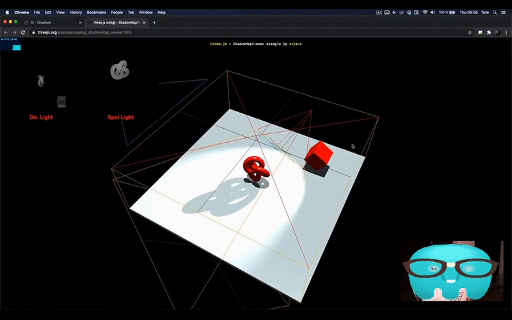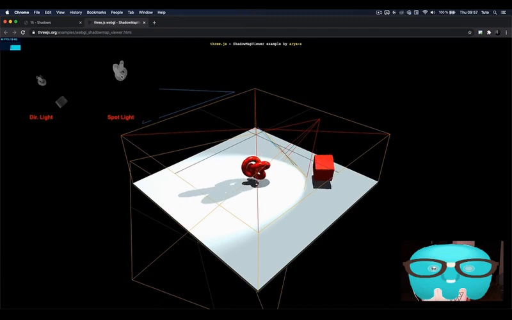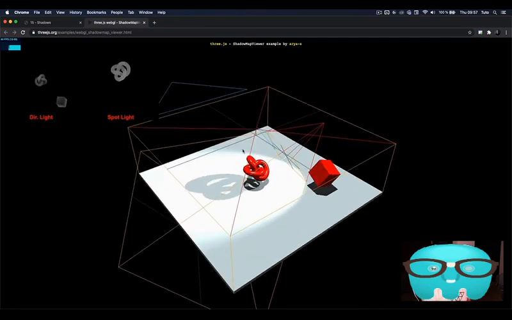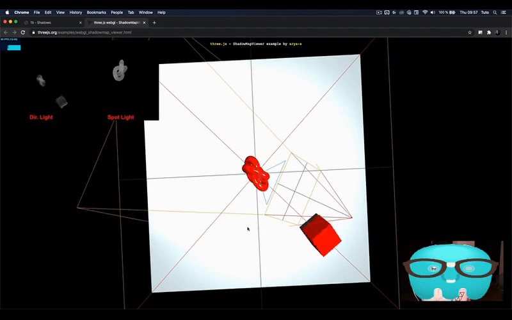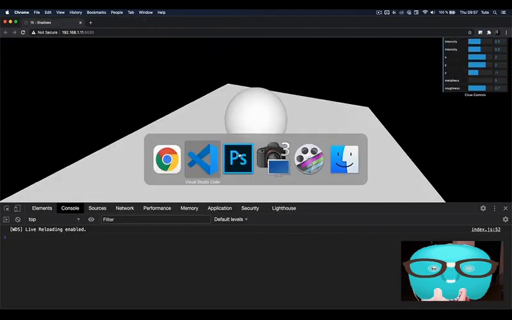So for our spotlight, which is this cone right here, this spotlight can see this result. So it can only see the torus knot. But our directional light, which is like this, we get exactly that, we have our torus knot at the center and our cube on the bottom right. And this is what we get. So those are the depth renders. Those are the shadow maps. Cool. Great example. Thank you to the guy that did it.